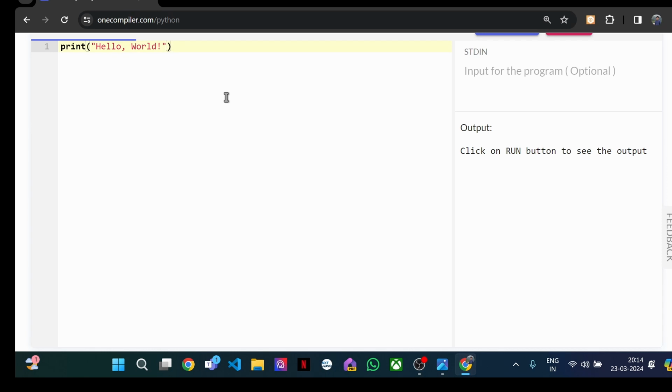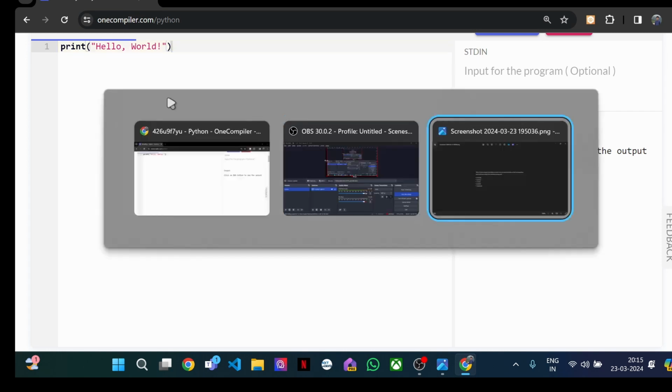So I will be discussing some basic and easy to medium problems. At the end of this session, we will also build a small game using Python programming. So first of all, let's enter into the first problem of today.